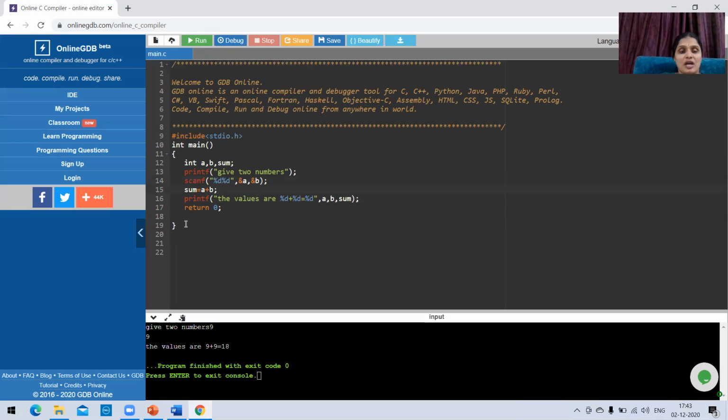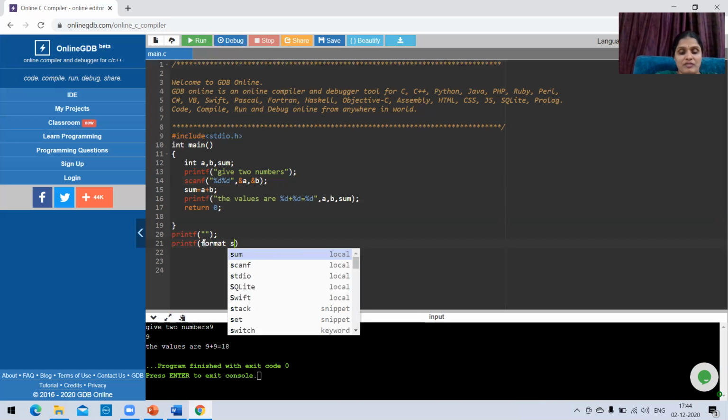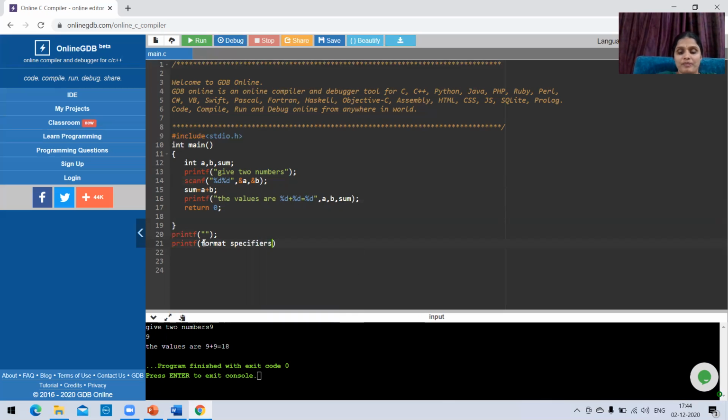Okay, so now I'm writing on the screen printf. You can give within the double quotes, this is one format. You have to write the values. If you see here in the printf function, I'm giving %d and %d. These are format specifiers. If you give this %d, it indicates that whatever values are given, they will be printed there. So you can write the syntax of printf like format specifiers, comma, values, which will be the variable names.